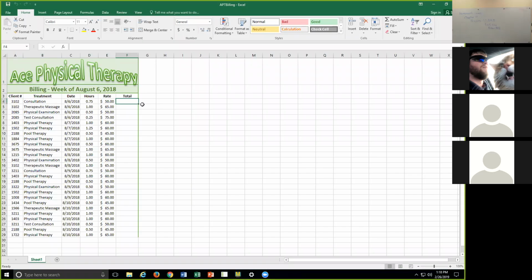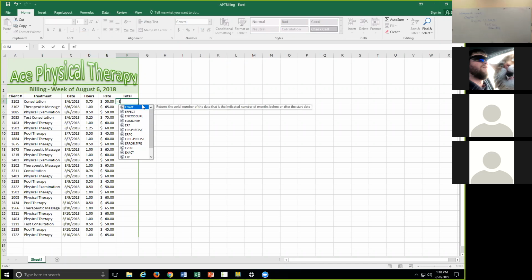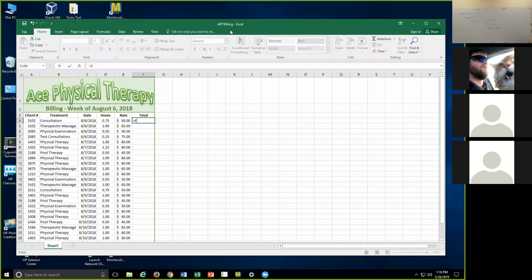And so the first thing you want to do is come in here and put in a formula, and it multiplies the rate by the hours. So we're just going to type in equals, you can either do E, sorry, this thing is off the page, I can't quite see. E4 times C4.